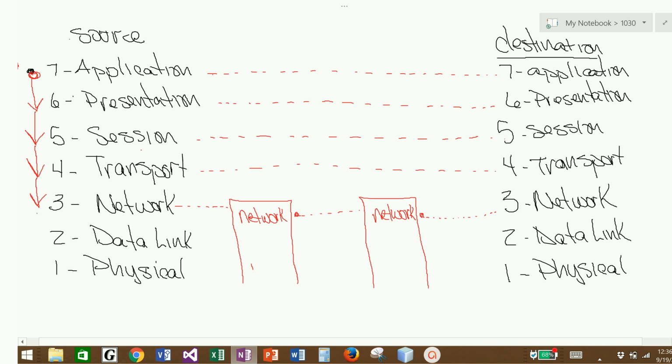So what the network layer does is it attaches header information to each one of the individual packets, and it's going to push them or pass them down to the data link layer at the source. Now the data link layer is responsible for the reliable transit of the data across the physical link. It's going to break down each one of the individual packets into even smaller pieces and parts, and it is concerned with the physical address of the router.